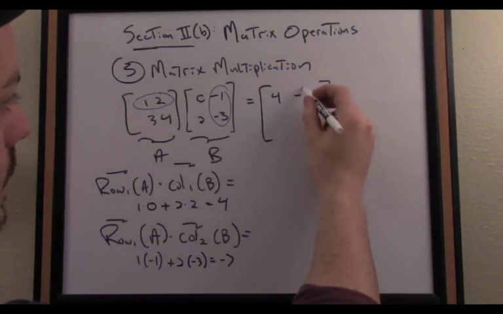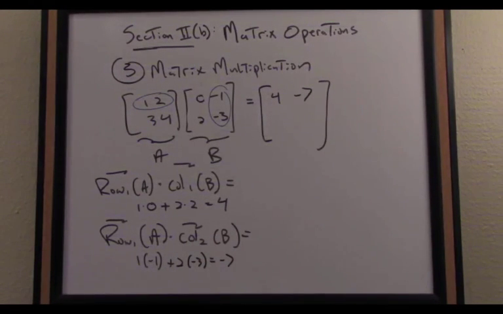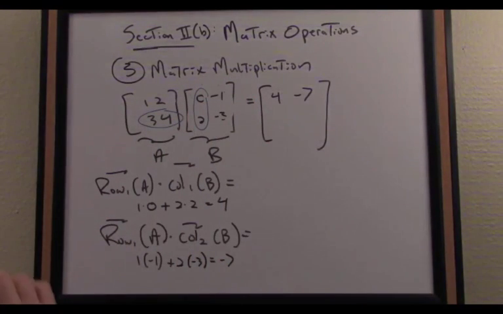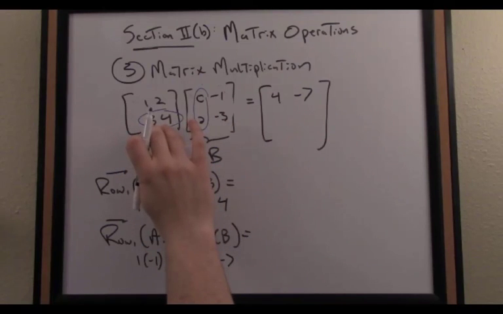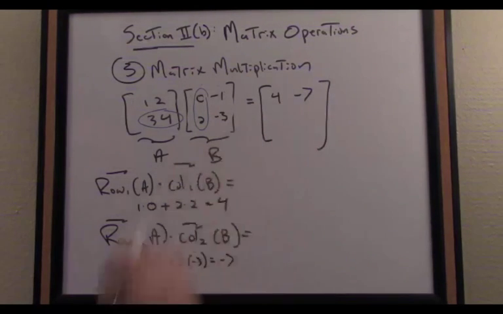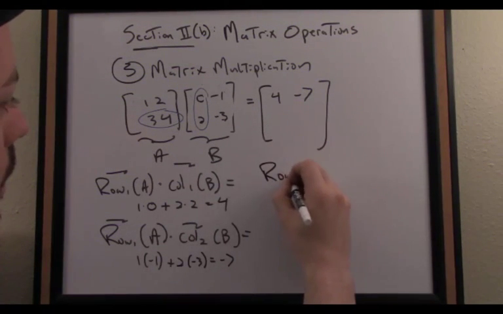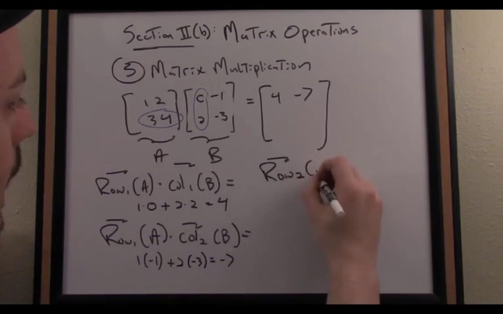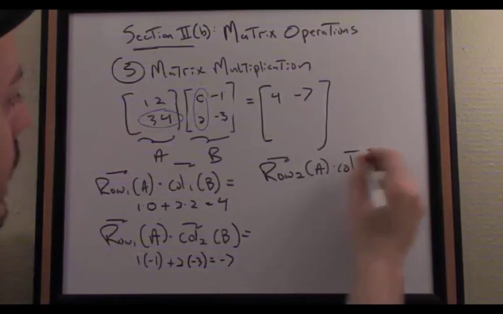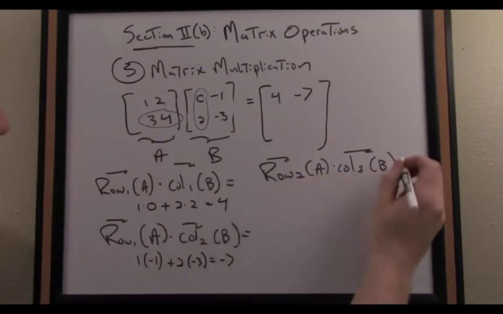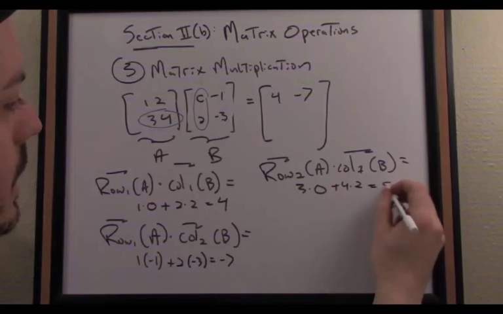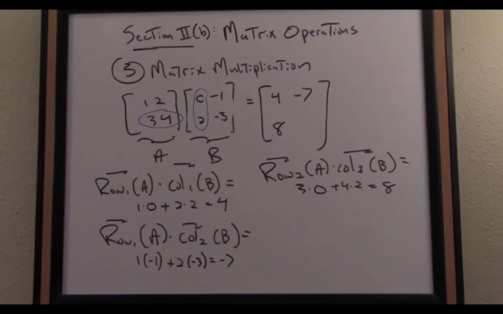Then I move on to row 2 and now I hit reset and I dot here row 2 this vector with column 1 to get the element in the second row first column in the result matrix. I'm going to take row 2 from A dotted with column 1 from B as a vector. I just perform the arithmetic: 3 times 0 plus 4 times 2, so 0 plus 8 is 8, so I place an 8 here.